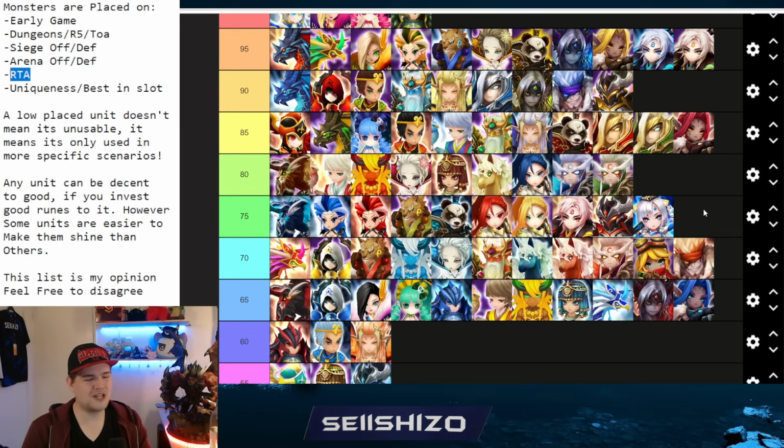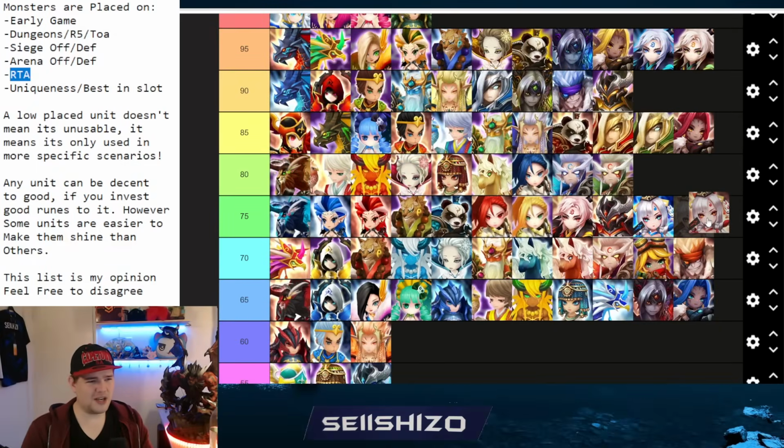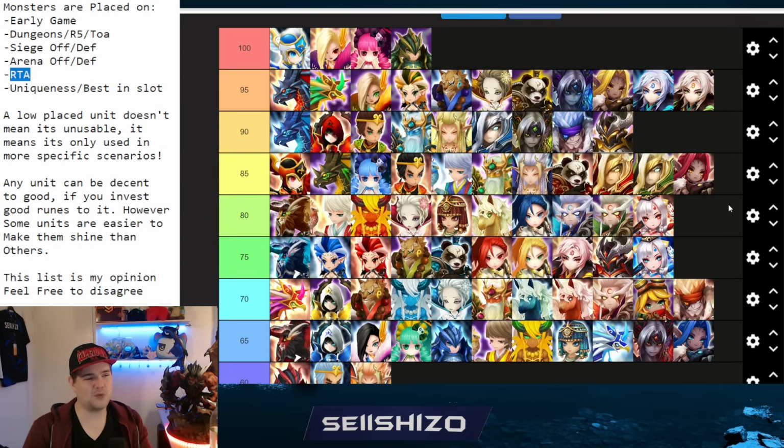Fire Will, 100 res, tanky, decent amount of speed, and then some accuracy to land the debuffs on the skill 3. Tomoe. Tomoe is just RTA, and it's just RTA in one very specific comp. While you could use it in some other comps, one comp that stands out is the Leila Tomoe Heigen comp. But I think especially in higher ranks, that's very much figured out, and people do know how to counter it. I would say Tomoe is decent in TOA as well, and therefore I give her a little bit more credit. She is pretty decent in that.